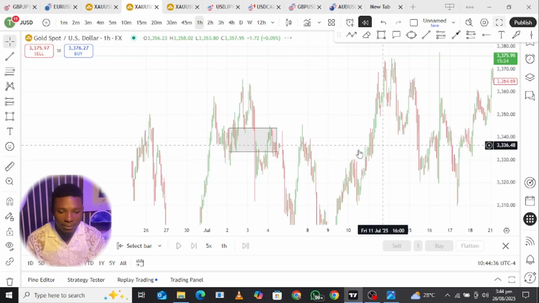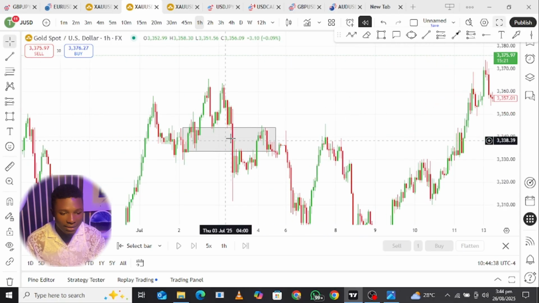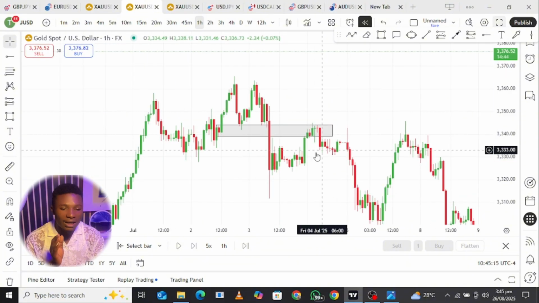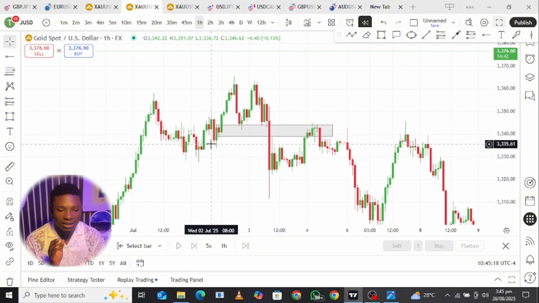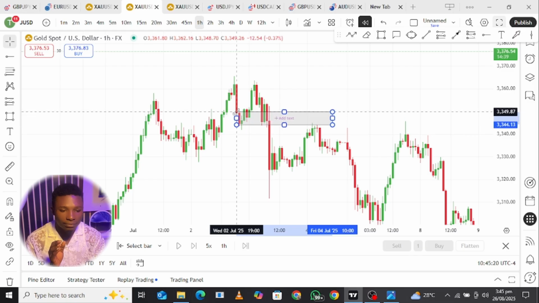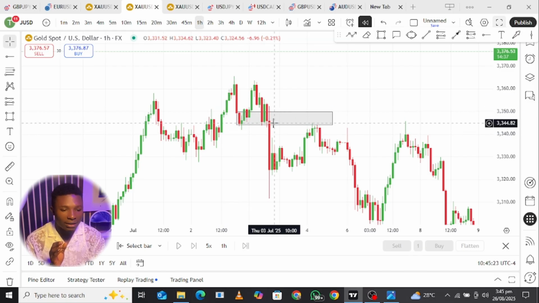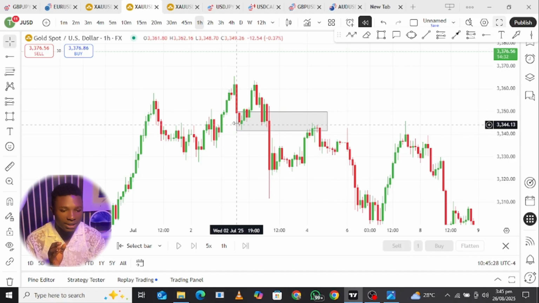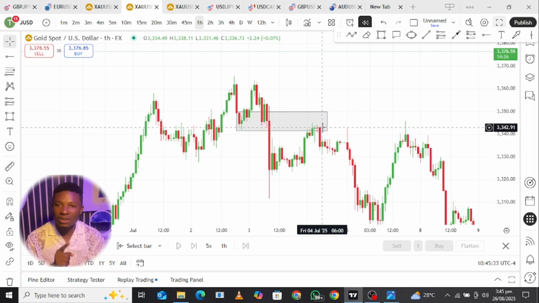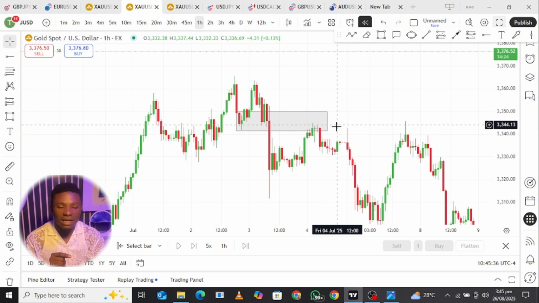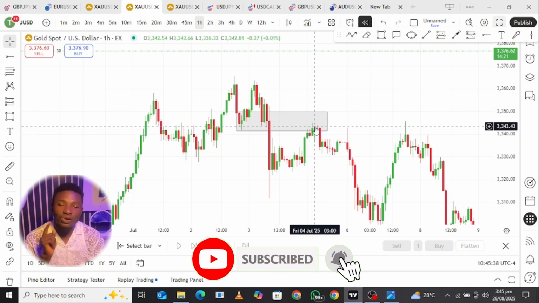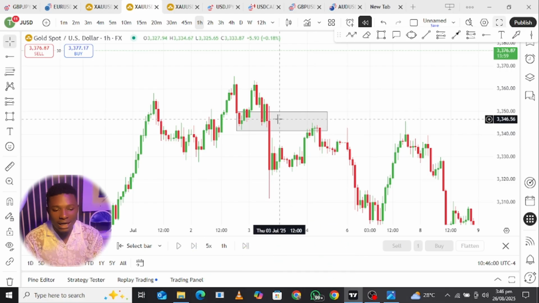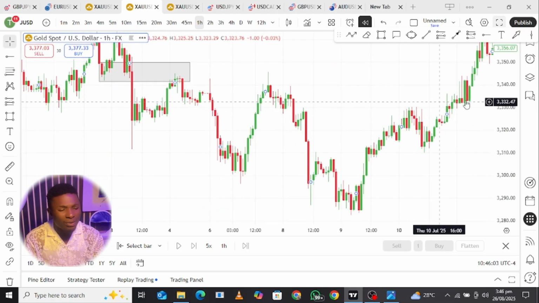Then you make use of the order block. Can you see? There's a gap right here. The gap is still very big. Just imagine you make use of this particular item. Oh, so sorry. This is the order block right here. And then this is where you expect the price to return back to. Yeah. This is the last order block right here. So this is actually correct. So this is ICT breaker block. You understand? So most of the time, if price taps into ICT breaker block, you have to wait for confirmation before you take the trade. So just for that. So this is ICT breaker block. Most of the time, it happens almost every single time on chart.